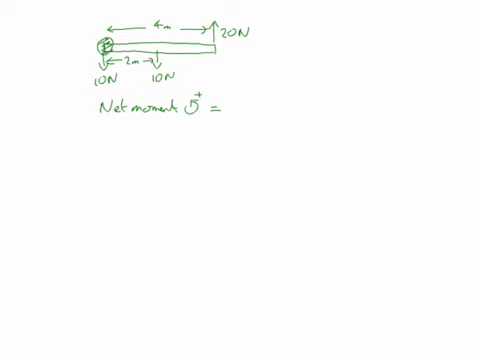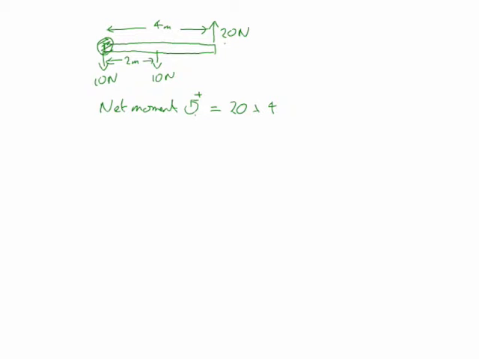So if we do this, we've got to add up all the moments. So if we look at this, we have a 20 Newton force acting at a distance of 4 meters away from the pivot. It's wanting to make it rotate in an anti-clockwise direction, and that's the same way that we've chosen to be positive. So this force here is going to generate a positive moment, and the size of the moment is going to be the perpendicular component of the force. Well, that's 20. It's the entire force multiplied by the distance, which is 4 meters, right?